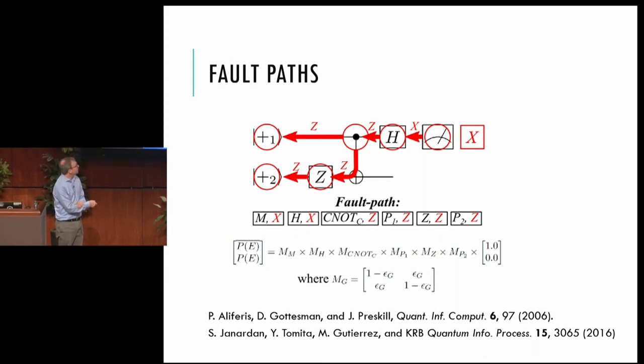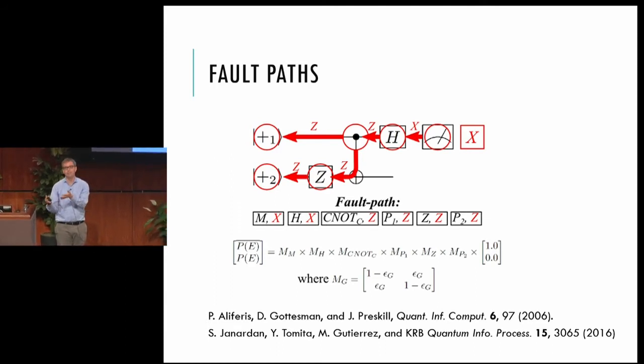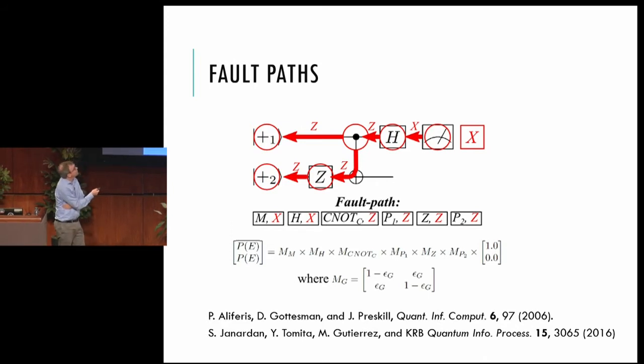But what we did in this paper is we applied it to Bernstein-Vazirani, and then we can actually calculate, if you have Pauli error noise on your gates, exactly what the probability output should be, not only just the S, but all the probabilities. And then you can use that as a kind of witness of whether or not your quantum computer has this sort of depolarizing noise, or some other kind of coherent noise that shows up. But the main point is, since I'm measuring here in the Z basis, what would make this go wrong?